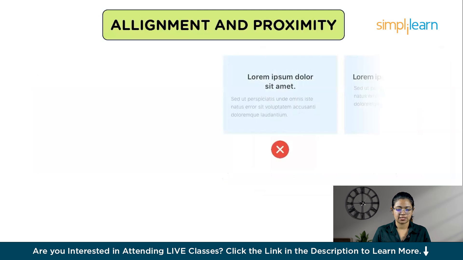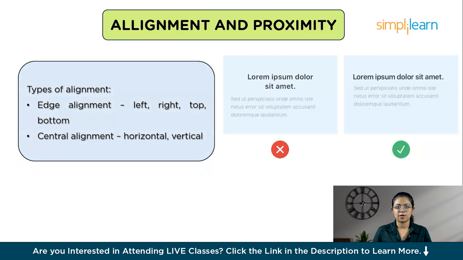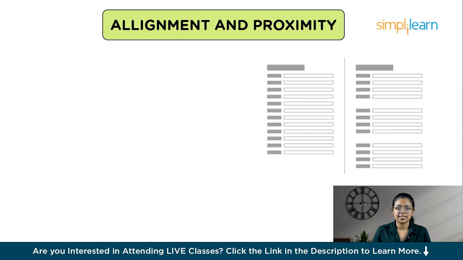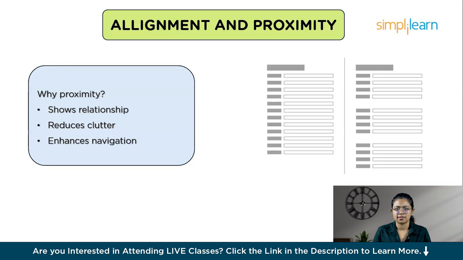Alignment means arranging elements so that they line up along a common edge or axis, making the design look organized. There are two types: edge alignment (left, right, top, bottom) and central alignment (horizontal and vertical). Proximity is placing related elements close to each other so users understand they are connected. When elements are close together, users understand they are related — for example, buttons grouped together are understood to be part of the same action set. Grouping related items makes the design more organized, and placing labels close to their corresponding input fields makes it clear which label goes with which field. Grouping navigation links together also helps users quickly find their way around the site.